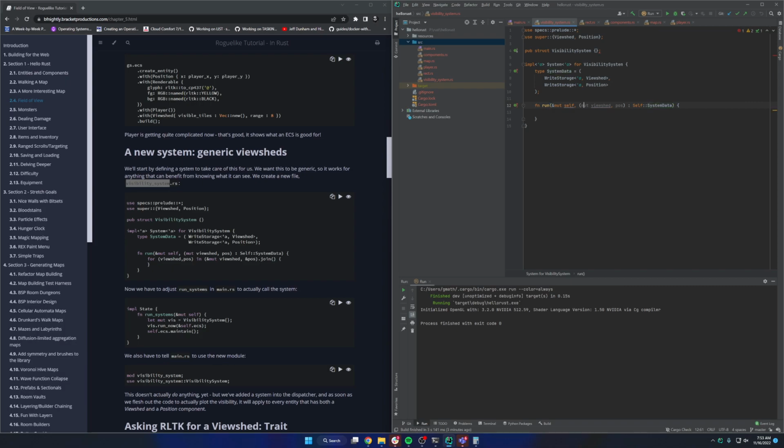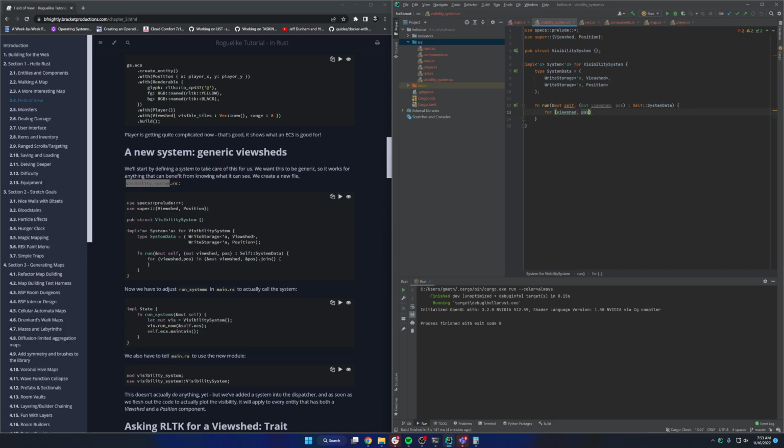So this isn't a mutable reference. I think it's a mutable copy. And then this is an immutable copy, right? I don't know how that works. It'd be interesting to find out. Hopefully they explain it.